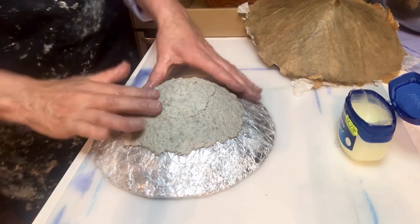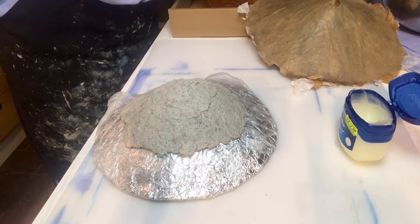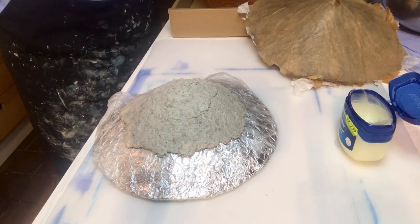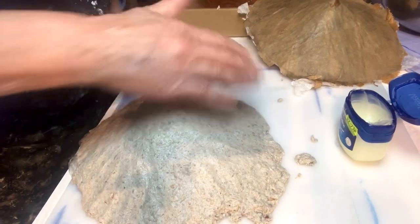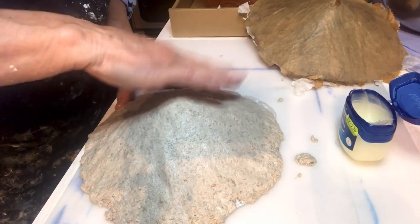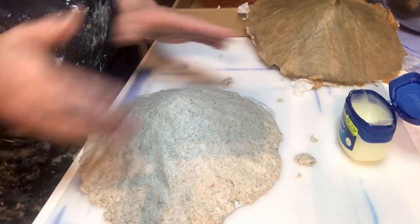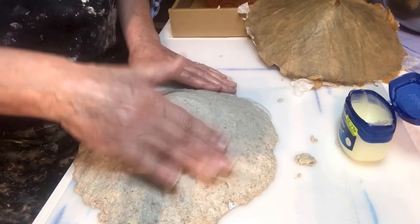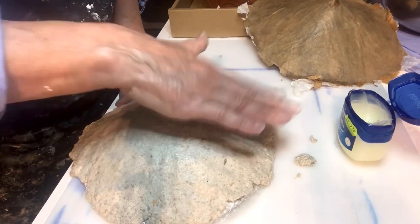I'm very interested in all sorts of different ceramics from all ages throughout history and civilization, and I have a real fondness for Roman pottery, but you'd probably do the same if you were working with clay. Kind of like a pinch pot without the pinching, because I'm working on top of a mould. It's a bit like a cross between a coil pot, a pinch pot, just a hand-built slab pot really.